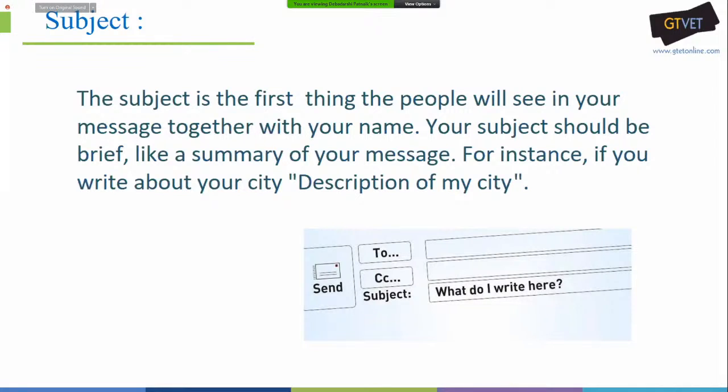The important document is there. Please find the attachment. It's an important document. It's urgent. That kind of subject I'm mentioning. So automatically it will create attention. Definitely a person will look at your mail.